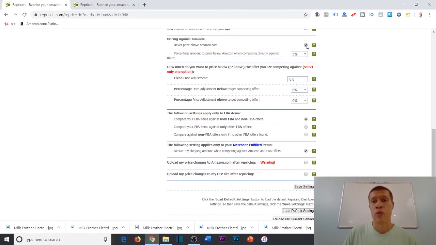I don't mind repricing above Amazon.com, but if you're selling something really competitive, or an arbitrage product where Amazon has a lot of inventory, then you probably want to click this, because chances are they're not going to sell out of their inventory unless you're checking a Keepa graph and you see that they've scaled out of their inventory, right?